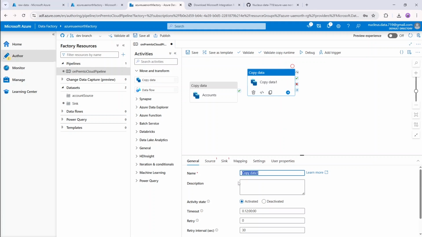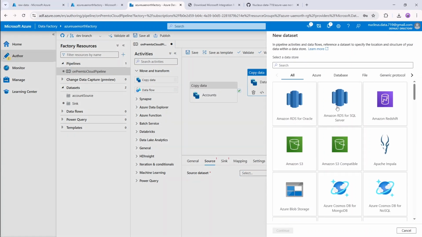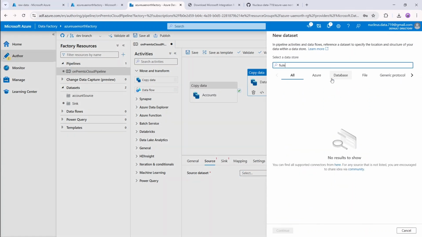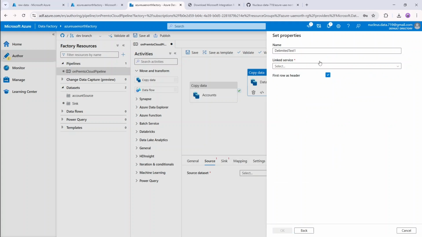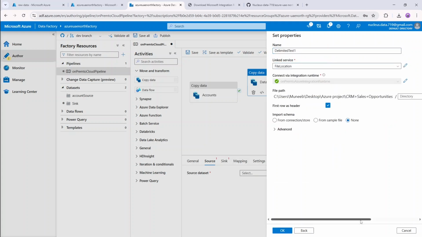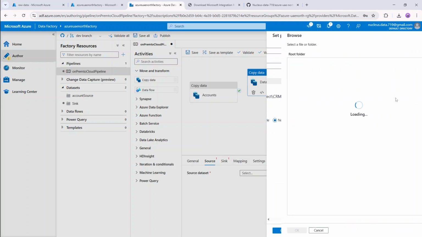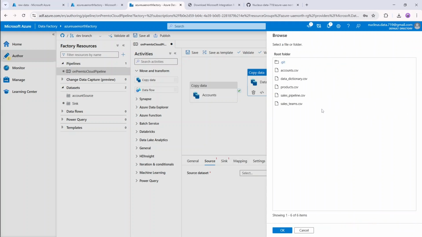So this name will be data dictionary, and source will be New, File, File system, Delimited text, and file location, data dictionary.